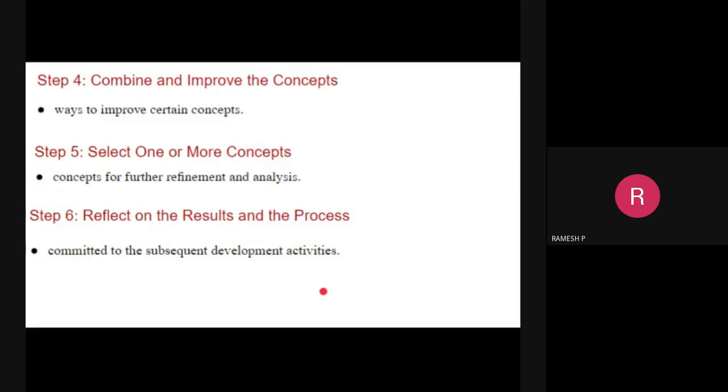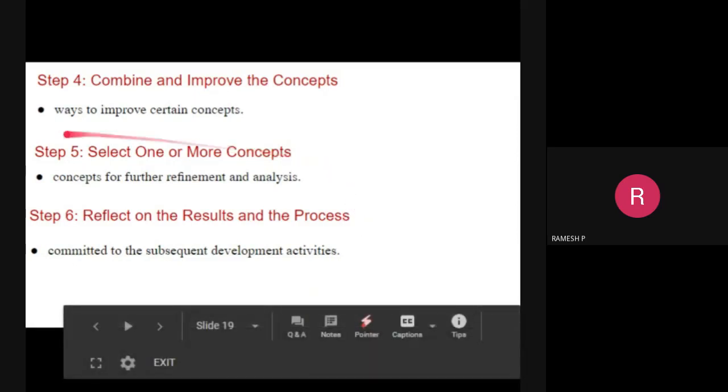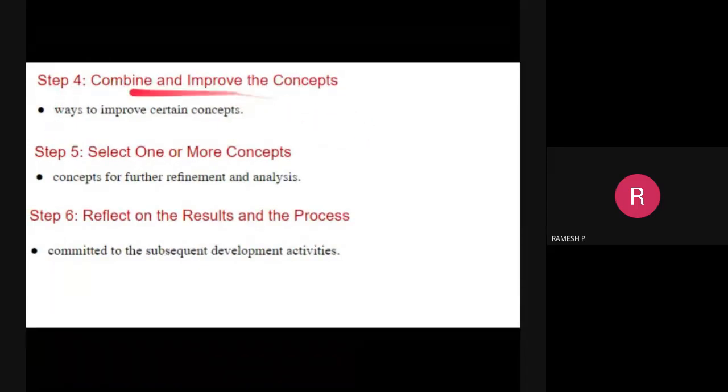Either leave them out or go for the next step 4, which is the most important one, in order to combine or improve some of the concepts which are not found to be the most dominating or most promising. There are some ways to combine certain concepts. Some concepts may have very few negative criteria. Consider a product that provides an outstanding customer experience, but it lacks in one simple thing. Obviously, the proximity sensor is not working at some point of time, or the fingerprint sensor is not working at some point of time. But every aspect, every feature is awesome. Everything is wonderful. But what else to do? How shall we eliminate such a thing?